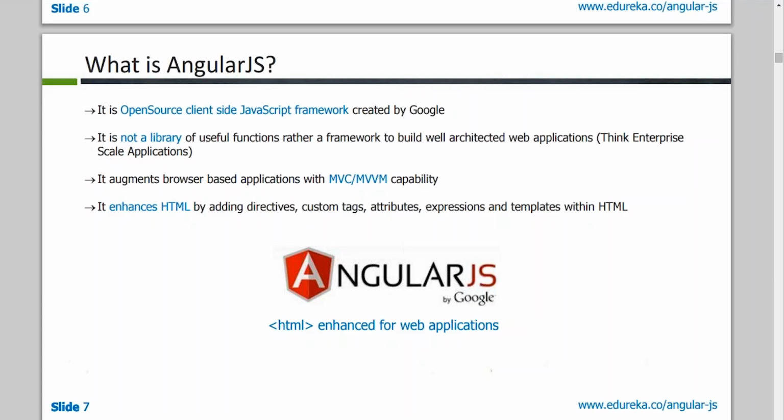If you notice, AngularJS basically says it's HTML enhanced for web applications. So what does AngularJS basically do? It enhances your HTML by adding custom tags, directives, attributes, expressions, and templates within your HTML.